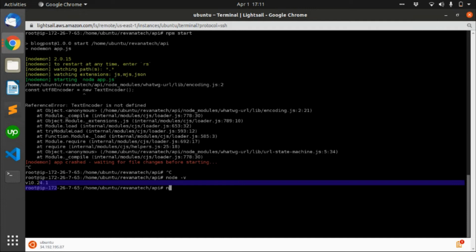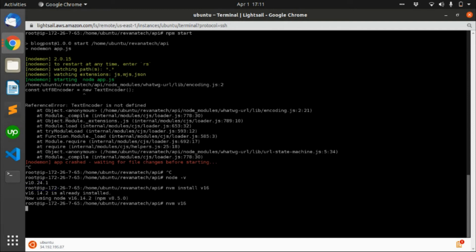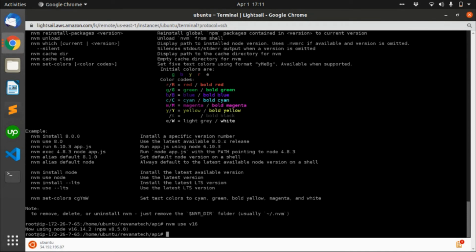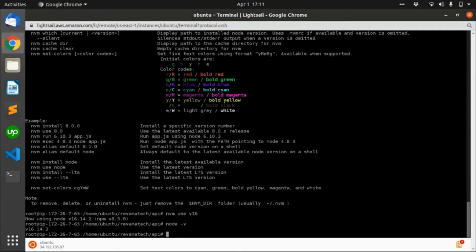To install a different version, we use nvm install. Here I would like to install Node version 16. It is already installed, so it is showing already installed. Now I'm using version 16, with nvm use v16, right? Now if I check my Node version, it will show Node version 16.